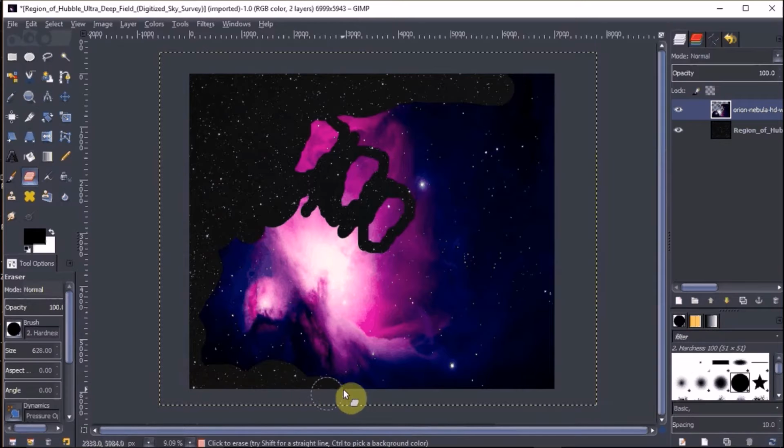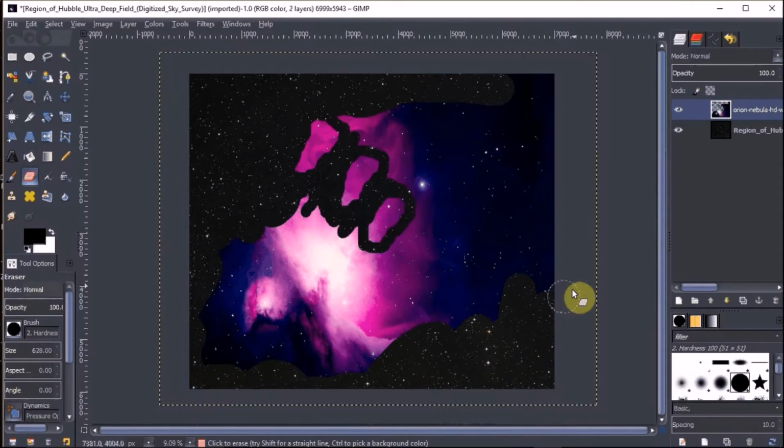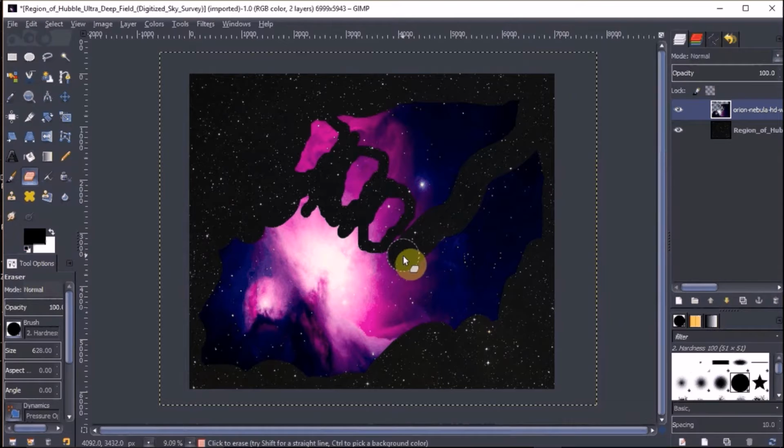Going around all the way to that edge. And I know I probably missed some here and there. I can move real fast over here in these areas where I'm not near my creatures. I'm not going to mess them up. Okay, I've got to be careful around the edges there. I don't want to bump into one of my creatures and mess it up.